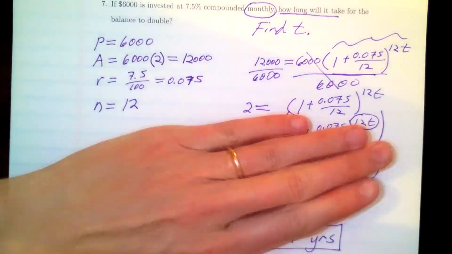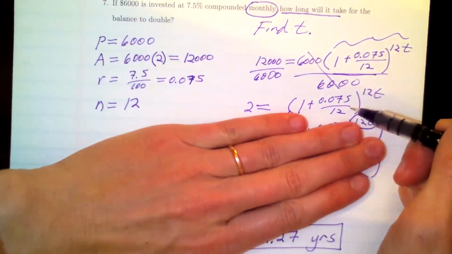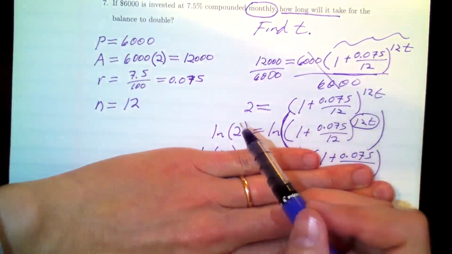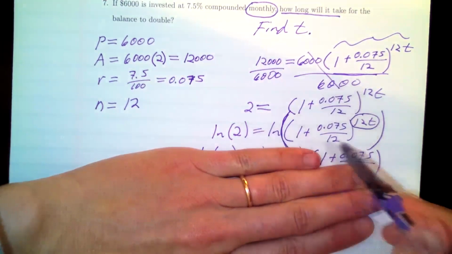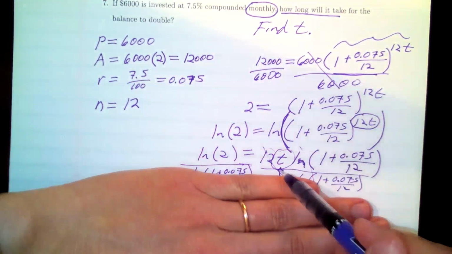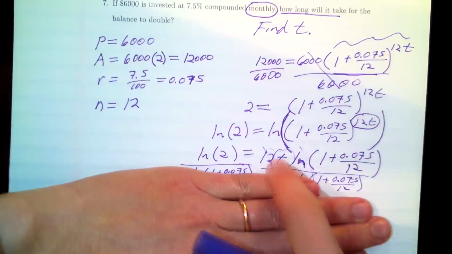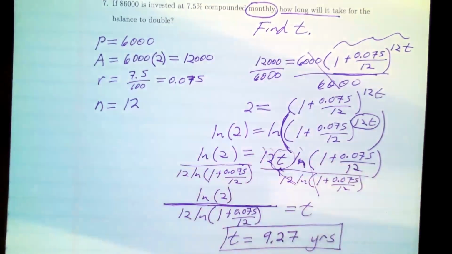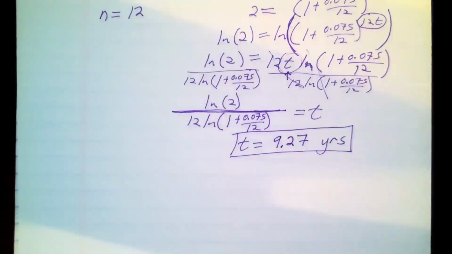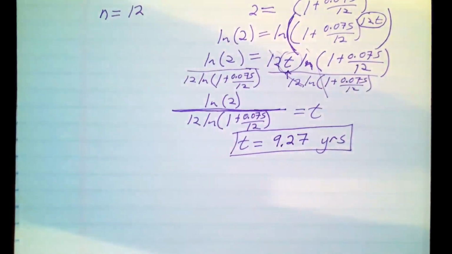So it started out here. I'm trying to solve that. You take the ln of both sides and you get there. And unfortunately, you can't cancel the ln of that because that's not e. But what you can do is flop that 12t down in front, which we did there, and then divide both sides by the 12 and the ln to get the t, which is what we did there. Punch it on your calculator, making sure to use your ln key and not the log key, and you should be all set.